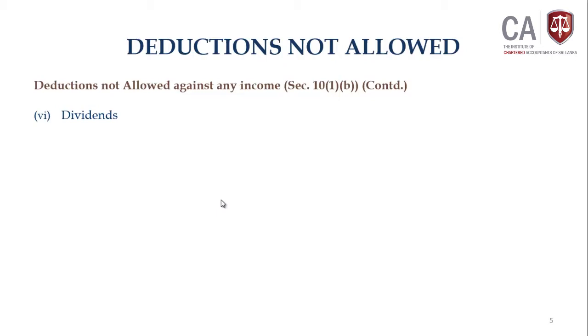Another reason to indicate that dividends are not an allowable item, though it is obvious, is that one can take up the argument, for the sake of argument. The dividend is taxable in the hands of the shareholder under section 61. We will discuss section 61 later on. It says when a company distributes a dividend to the shareholder, the dividend shall be taxable separately in the hands of the shareholder. So one can argue, since the dividend payment is income to the shareholder, why can't the company claim that amount?